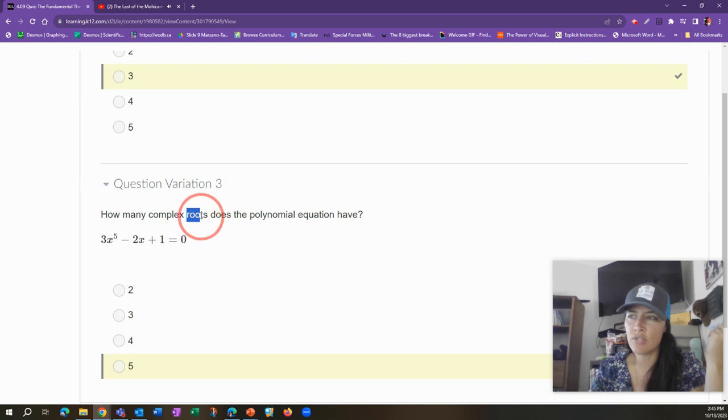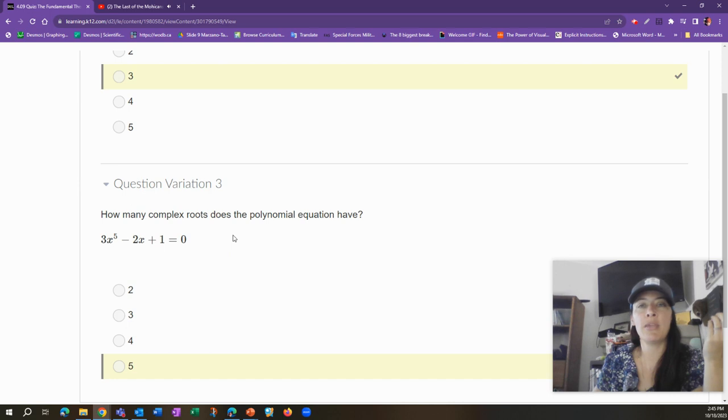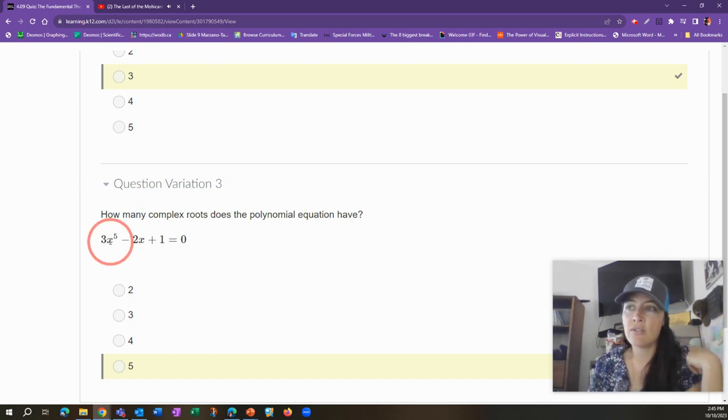I had to do some research because it didn't pop in my brain that roots, radicals, and undoing the degree is where that came from. So complex solutions might be a more comfortable word. Basically, it's values of x that when we substitute them in, will make the equation equal to 0. Why does it say complex?